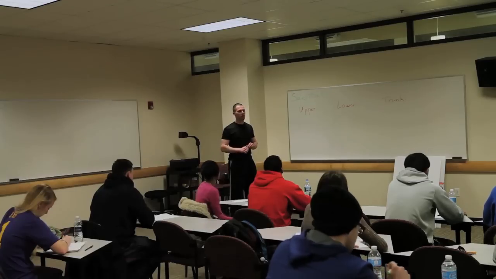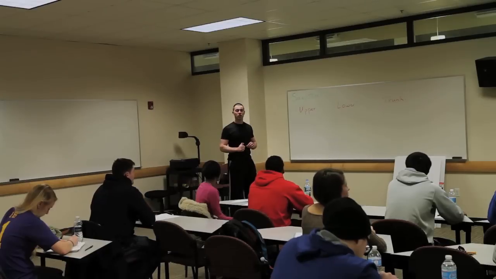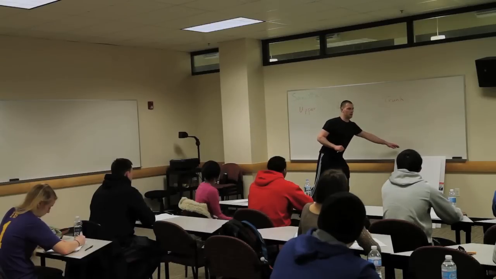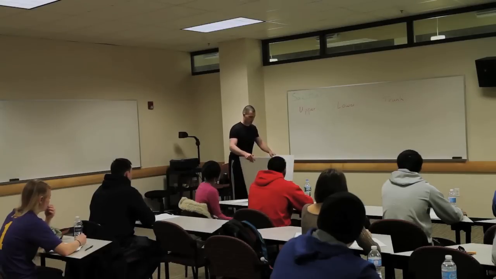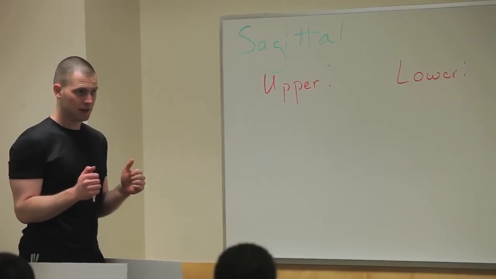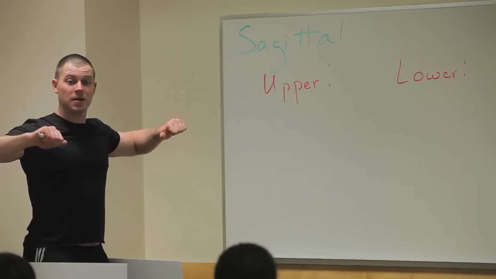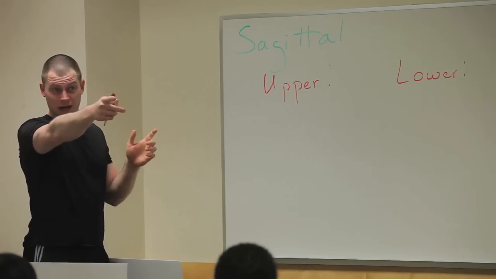What do you guys got for upper body in the sagittal plane? Push-up? Could I do push-ups within my narrow sagittal hallway? Right? So if this is my hallway, imagine this extending all the way up, right? I'd be trapped like this. Can I get my arms here? No, right? Does that mean I can't do a push-up? Not necessarily, but I got to modify it.